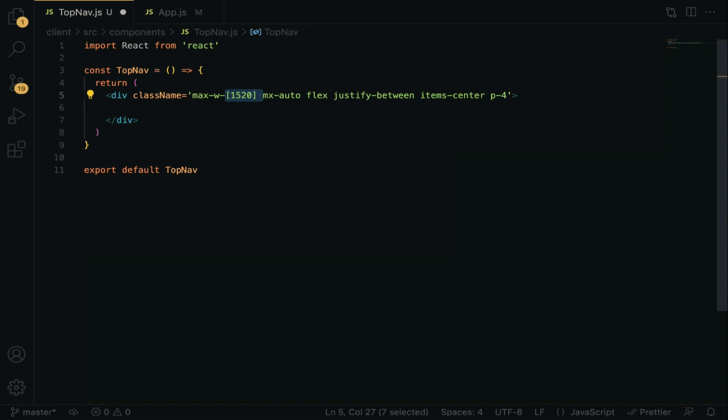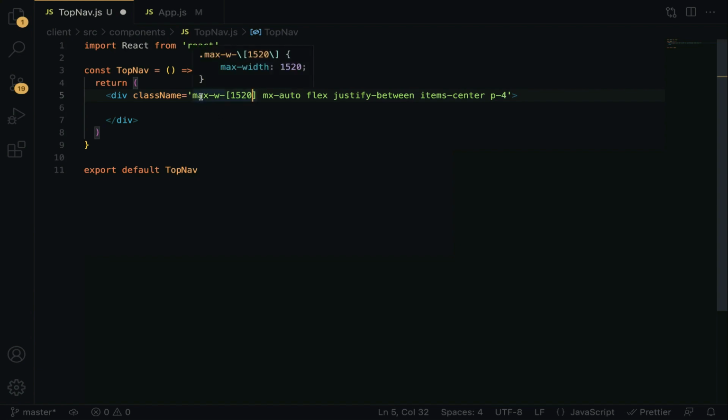Okay, so I can wipe this off like this, and then you can specify the actual class value. But if you want to specify a custom value, you are going to open the block like this and then do 1520. So when I hover on the class right now, it is going to show the actual CSS equivalent that is functioning behind the scenes. Let me show you.